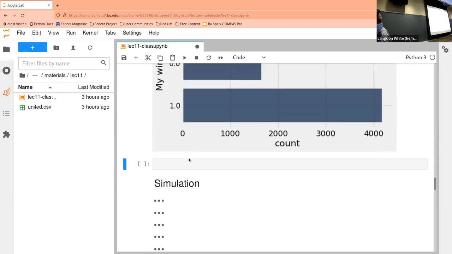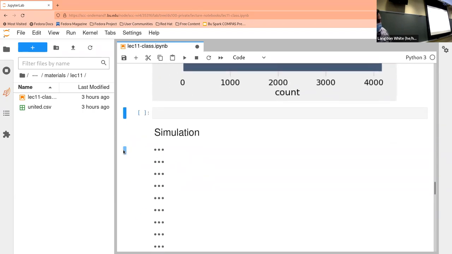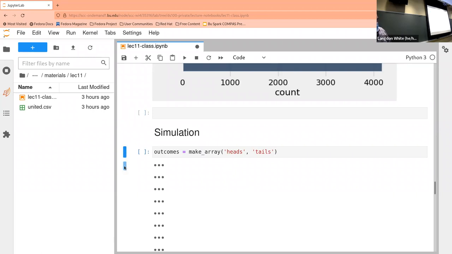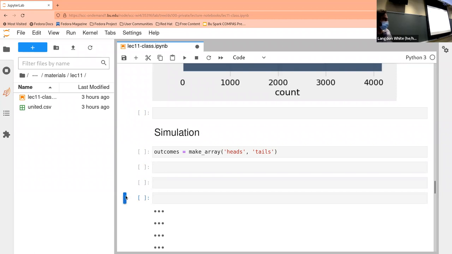So that leads us to what's referred to as a simulation, okay? And so what we just did was, in the formal terminology, a simulation. We simulated rolling a die 10,000 times with probably fairly good accuracy of what would actually happen in the real world. So we're going to do a little bit more experimentation with that.